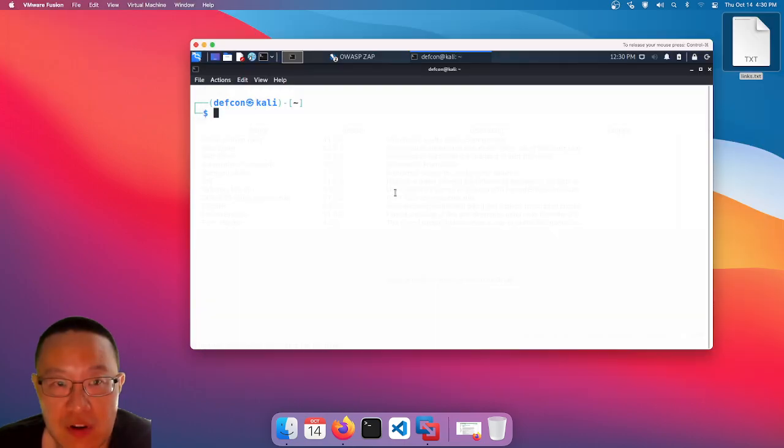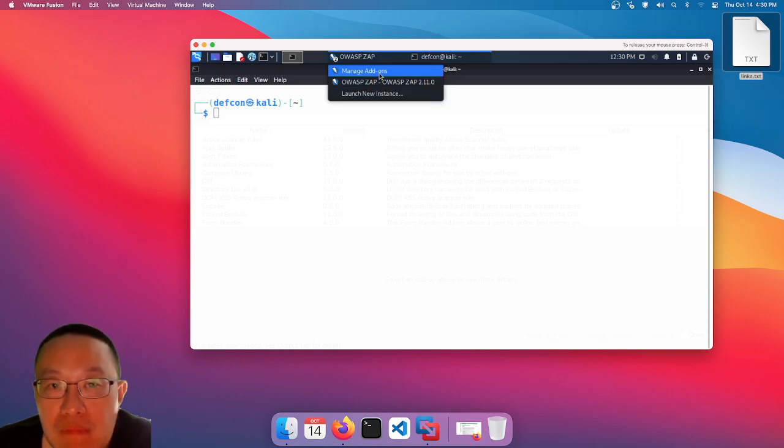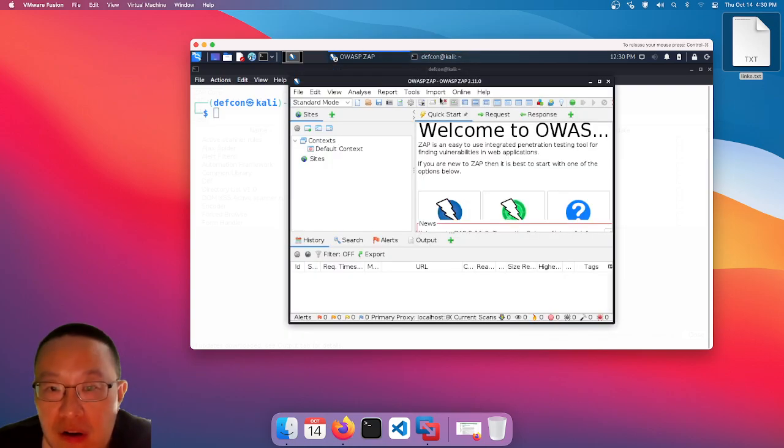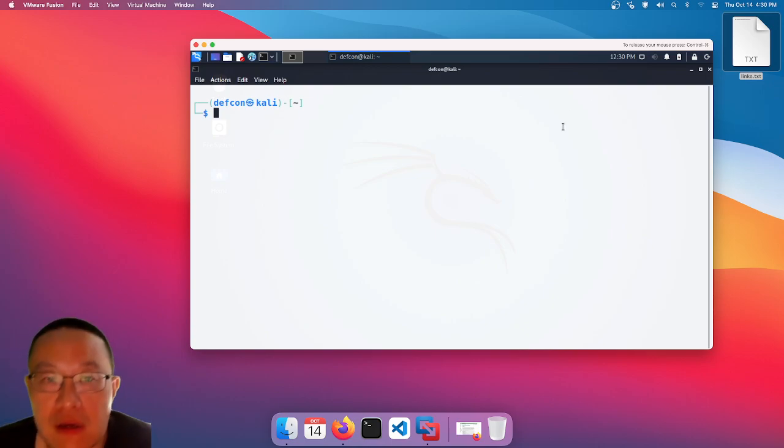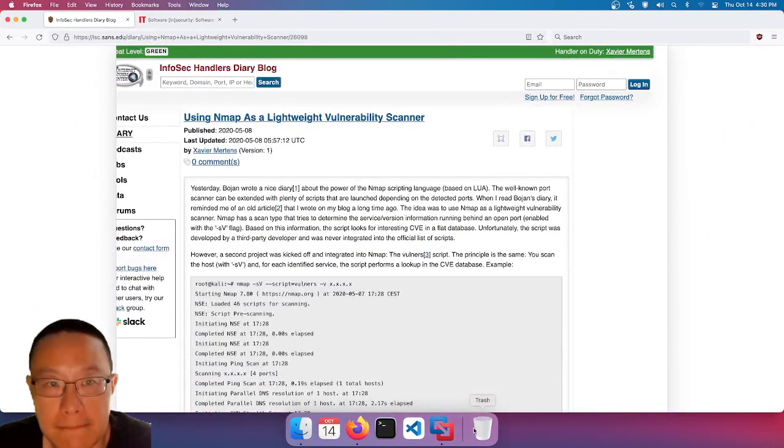The only thing I did on Kali was just increase the font. That was the only thing I did. Manage add-ons. I think this is good. Okay, I'm gonna shut down the server. Yeah. All right. Vulnerabilities.